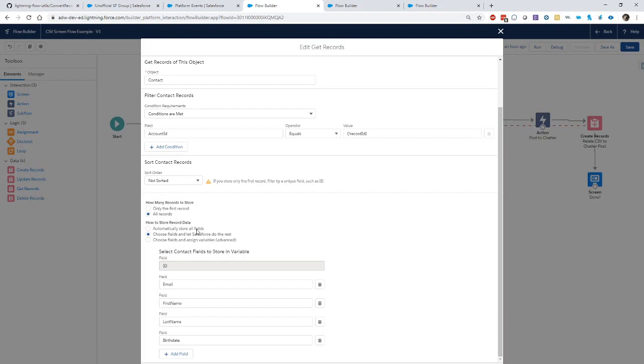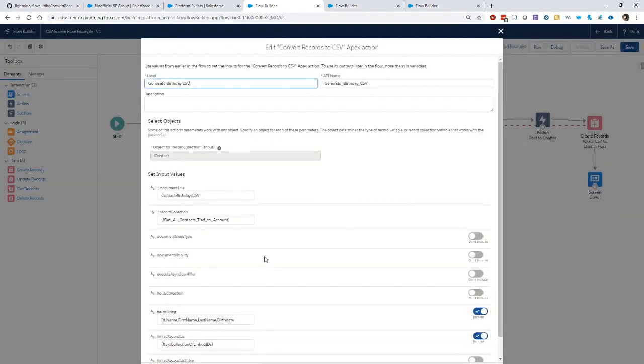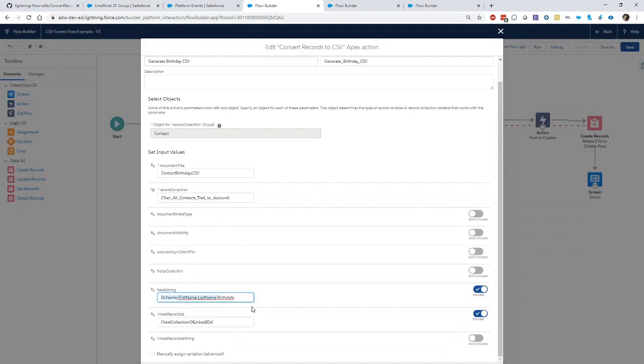So if you pass any sort of collection into a subflow or Apex action, Flow isn't going to know which fields you need, so it's just going to give you everything. So if you select that option, you're definitely going to want to specify the fields that you want in the CSV here, else it's going to give you everything. And then for the linked record IDs, we're going to put in that collection variable that we just created.